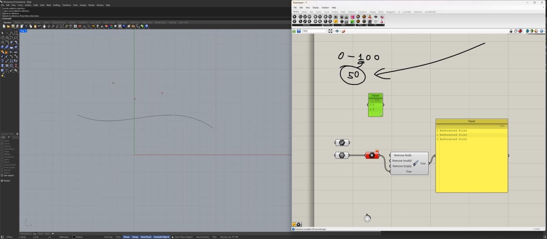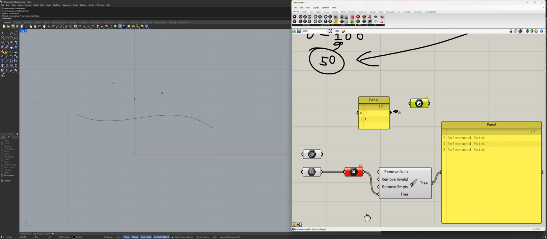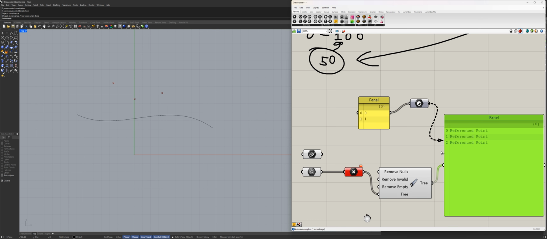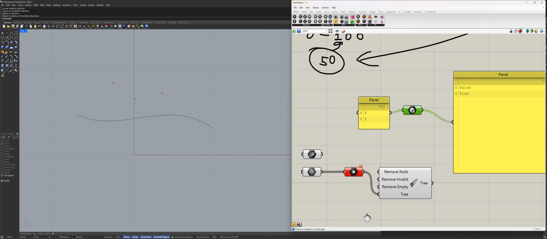On top of that, I can represent these numbers as something else. For example, Boolean operations, right? What is Boolean operations? True and false. There is a specific relationship between the number and the Boolean, like 0 equals false, 1 equals true. I hope you know this. Can we convert that, or not convert, but represent it as a different type of data? Yes. We go to the primitives, we create Boolean, this node, bring it in, and instead of 0 and 1, it will be treated as false and true. So this is the node which extracts specific parameters of data, or represents the data for a different primitive structure, right?